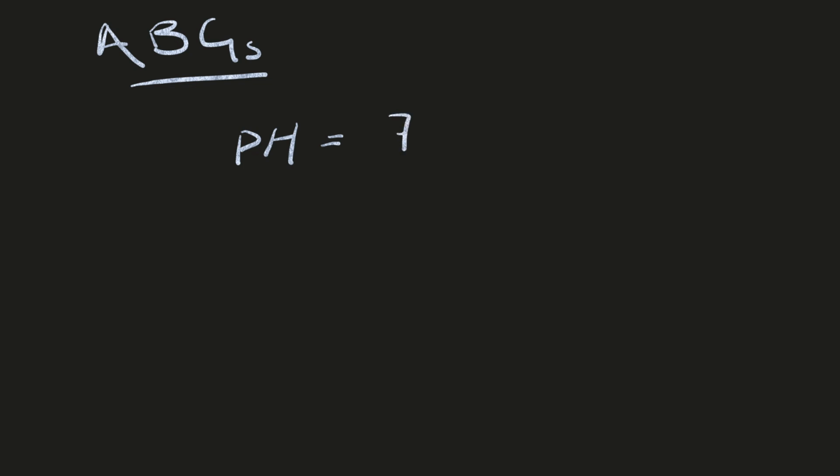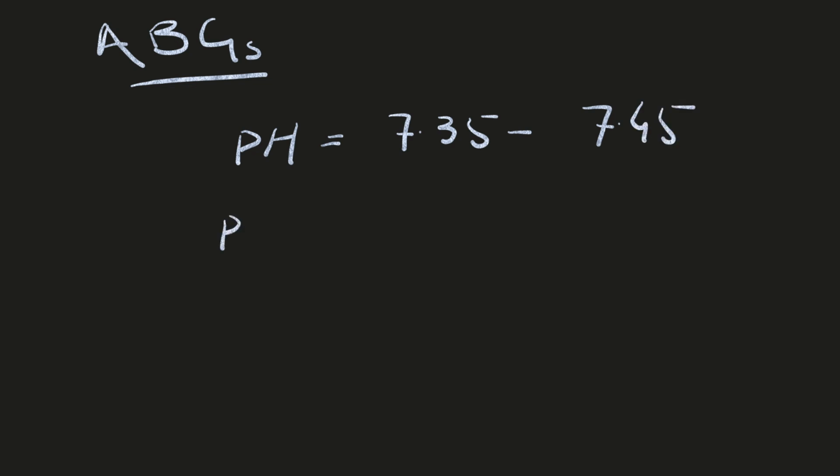So let's talk about ABGs. It is the single most important investigation that helps in patient management in the ICU setting. So we will start with our normal values. These are the things that you need to remember by heart without any concept. So our normal pH value is 7.35 to 7.45.